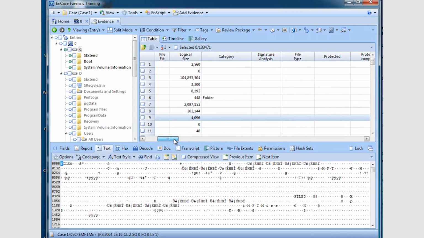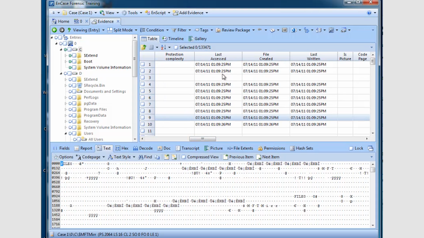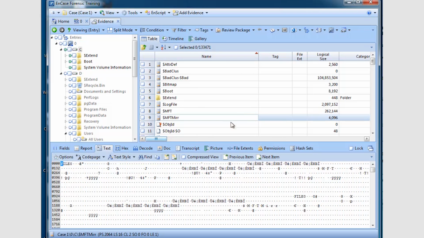Let's look into the timestamps. If you look at those timestamps for the system files, interestingly, they are all the same. Those timestamps for the system files are generated when the NTFS file system is formatted, and those never change again. So as a forensics investigator, if you see those timestamps, you know this file system was formatted during that time. If it's a very recent time, that should give you a signal the person has reformatted the file system. So that's great information to know.